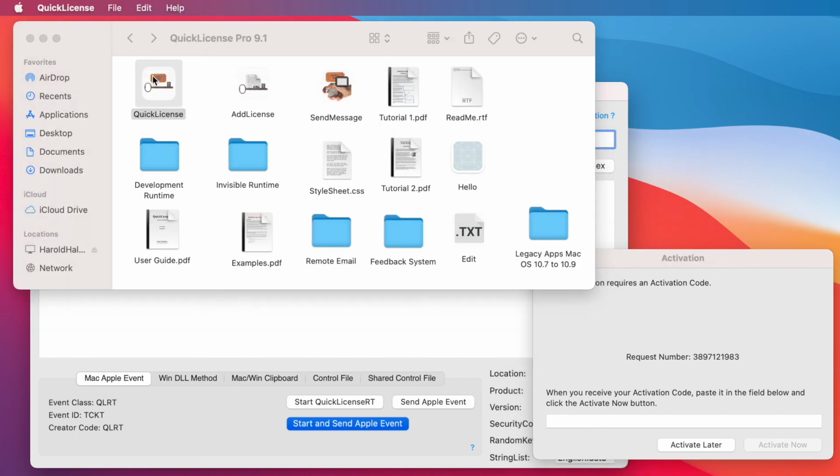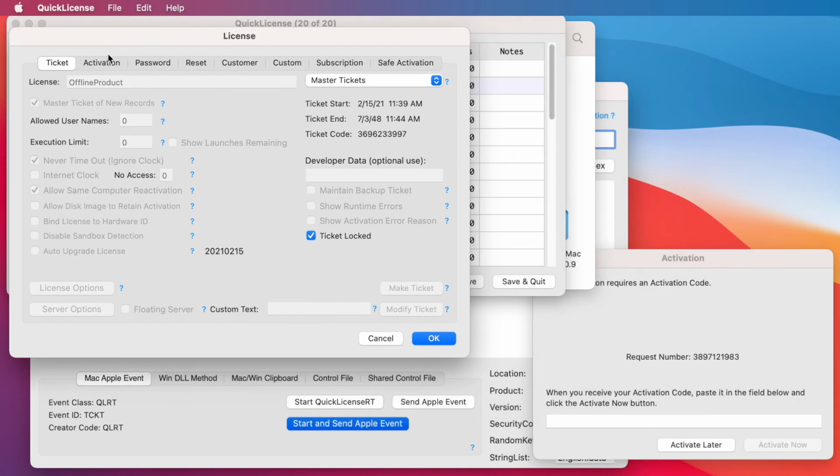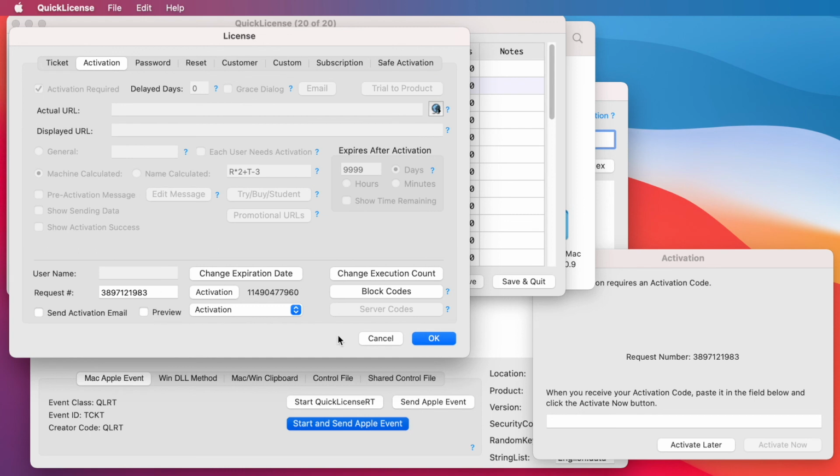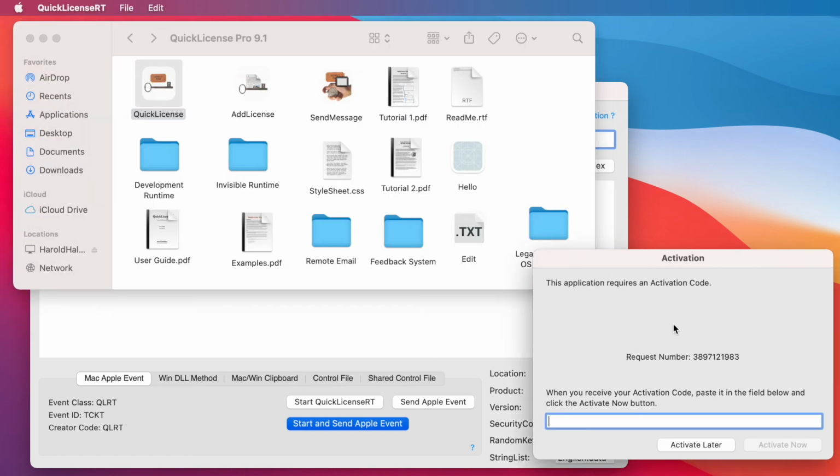So we're going to open up our quick license application again and go to the activation panel. We're going to enter the request number from the customer's computer here. We're going to click the activation button to get the activation code needed. We can go ahead and close out of quick license now.